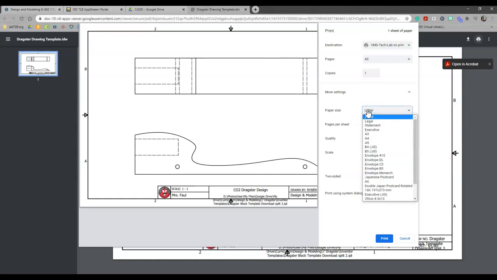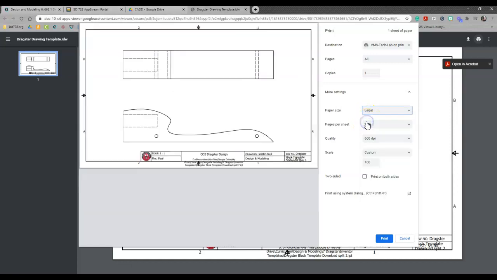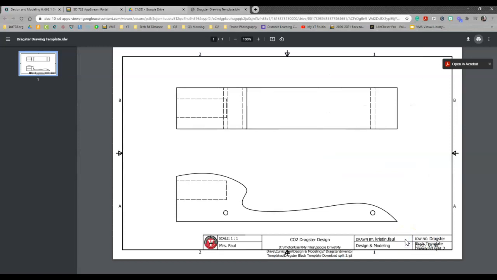If you forget to change from letter to legal size paper, and then you choose our printer in the classroom, your print won't come out because we're going to be having legal paper in our printer. Be sure to check your work and that you have legal size paper in there. I'm not going to hit print right now because I'm not going to actually print it.